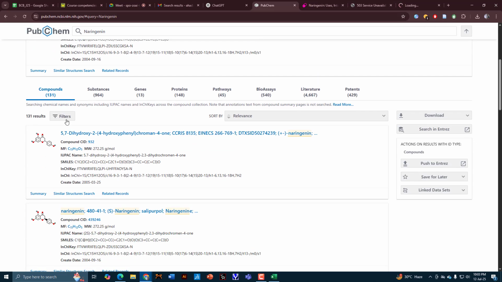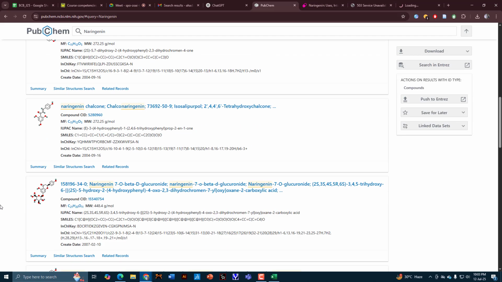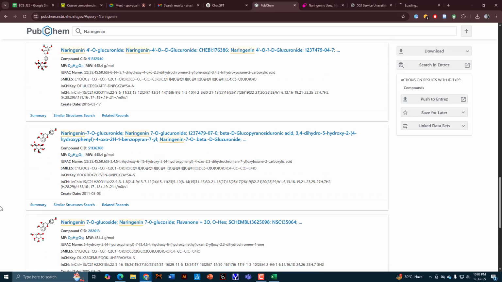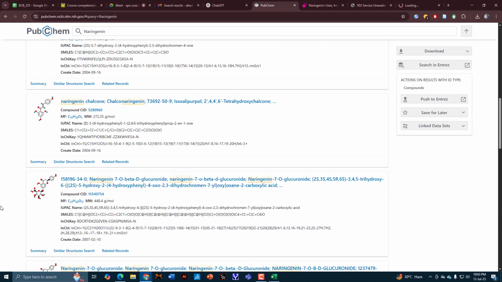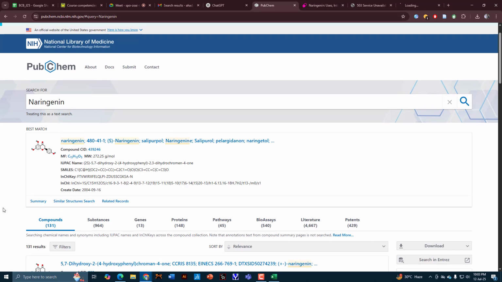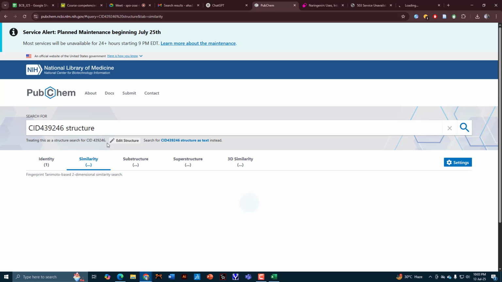Now we will try to search for similar structures. If we want to collect these 131, the most similar compounds and best matches, we can search by using this similar structure search option.